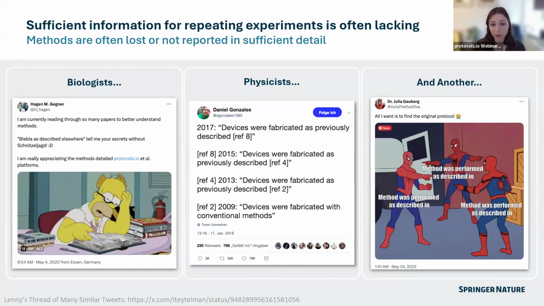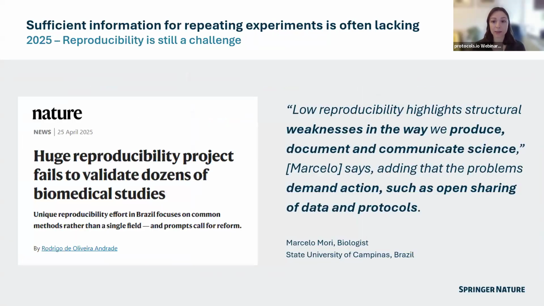So, more broadly, what that can cause is it leads to a lack of reproducibility in research. I won't dwell on that too much today. I think that's probably something we've all heard a lot about over the past decade or so. If you haven't, there's various articles on the subject that you can read about it. But this is a recent publication that I've pulled out from last year. And I thought that was a really nice quote from one of the researchers who was interviewed.